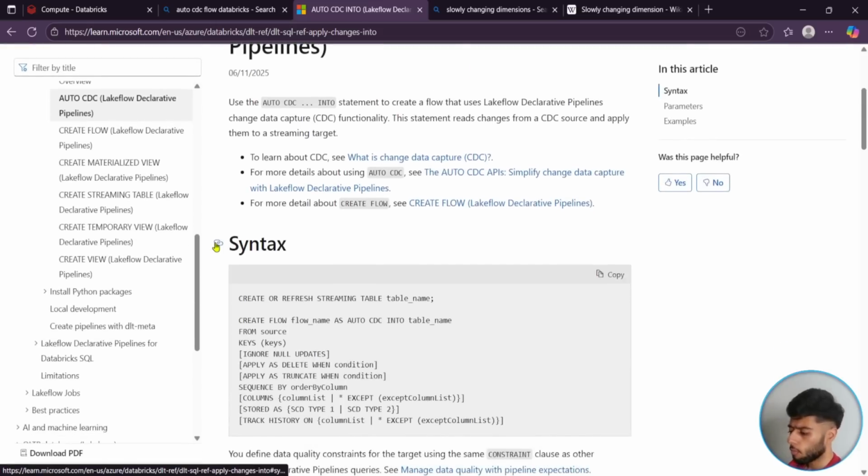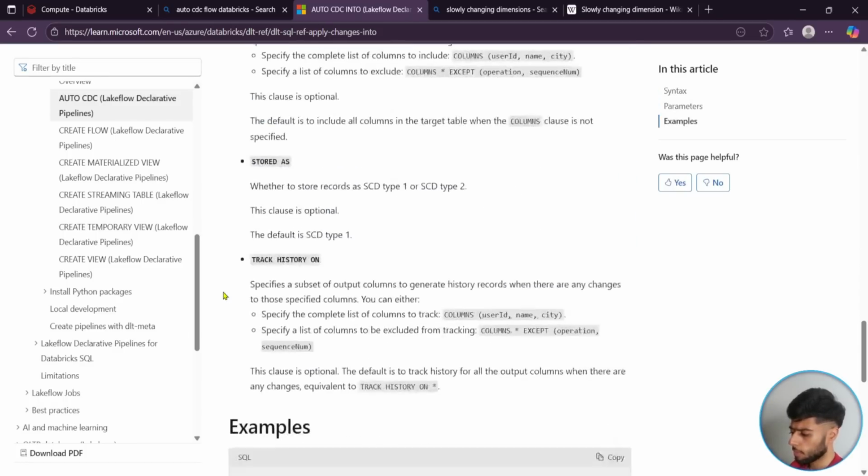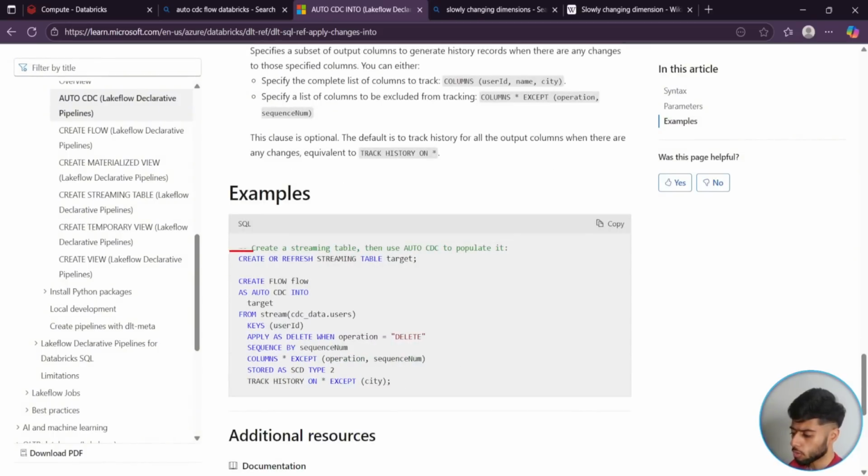That means what we do, we simply create a streaming table first of all, and let me show you the example so that you can understand it. So first of all you create the streaming table. This streaming table is your end table, that means your dimension table. You will notice that there is no select statement after that. Why? Because this is an empty streaming table. Then you simply create a flow. What is a flow? A flow is basically the way to insert the data within this table.